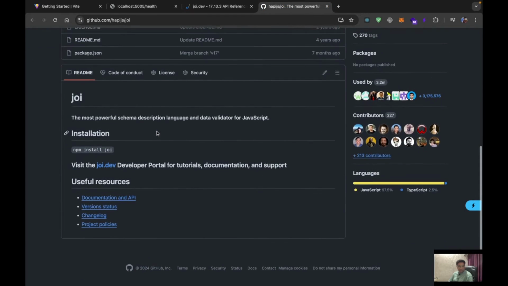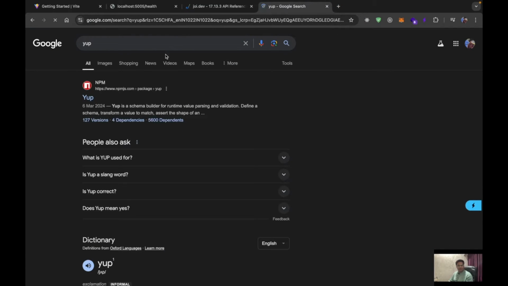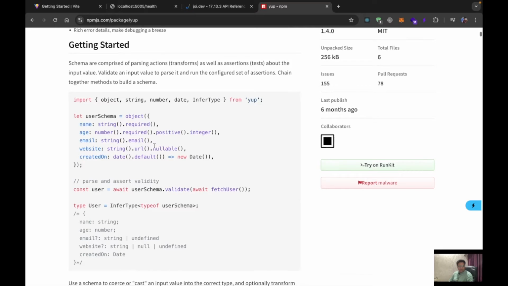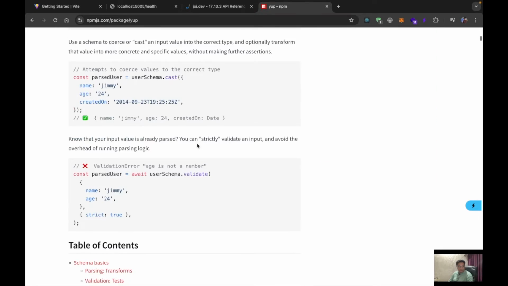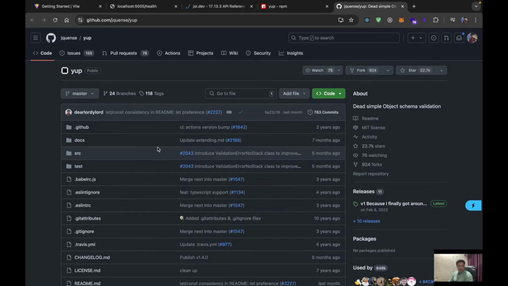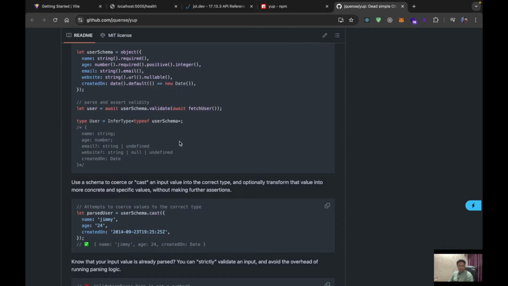Let's pull the name. Okay, it's just JOI and nothing else. Let's see Yup. I think Yup is also a good library. I've used JOI also, I've used Yup also. So let's see which one is better, and then we can go ahead with that. Let's check the documentation, because we are only checking for one thing.